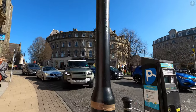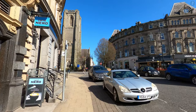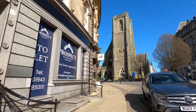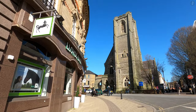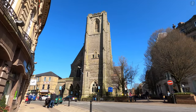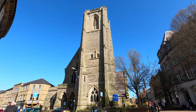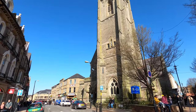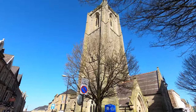Passing by Betty's Tea Rooms once again, it wasn't just government ministries that the safe haven of Harrogate was prepared to host during the Second World War, as the town was also at the centre of a secret plan to protect the Prime Minister and the royal family if events in London had been a worst case scenario. We've now come full circle to the point where we started our walk, but there's still more of Harrogate to see, as we now pass by the Cenotaph and venture into the modern centre of town, home to shops, restaurants, theatres, and St Peter's Church. The only Church of England place of worship in central Harrogate, St Peter's was established in the 1870s, while its imposing tower on the corner of Cambridge Street was added in 1926.